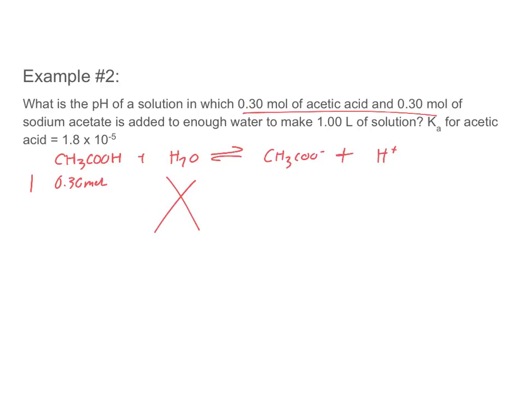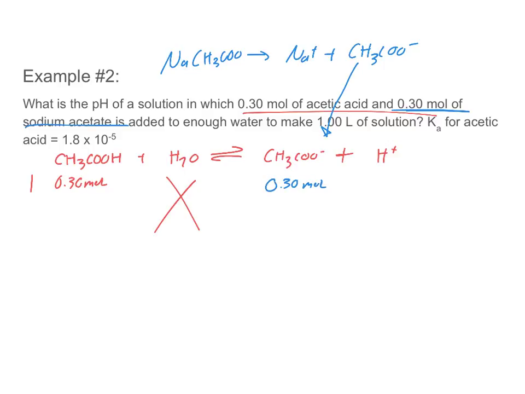Water, again, is a liquid, so it doesn't count, but we are also adding 0.3 moles of sodium acetate, which, as you may recall, makes Na plus and CH3COO minus. I'm adding more of that, so I'm adding 0.30 moles of the acetate and 0 H plus. This changes everything. Kind of.